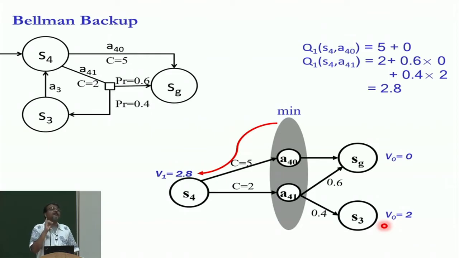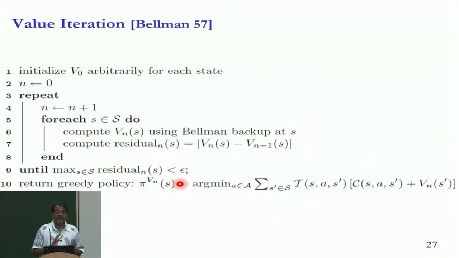This is also called the one step greedy action, or one step look ahead action. So, when I give you a Vn minus 1 function, you can always check which action is the greedy action for every state using this one step look ahead scenario. This allows me to compute V1 of S4 as 2.8. This is completing one Bellman backup, and now using this we can create our first algorithm, a good algorithm for solving a Markov decision process.